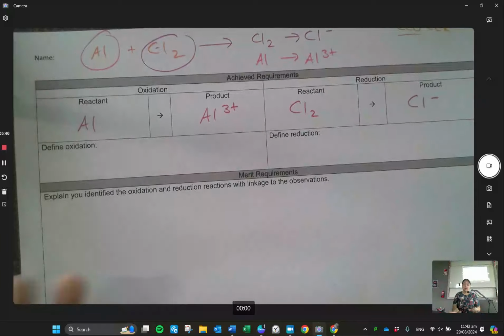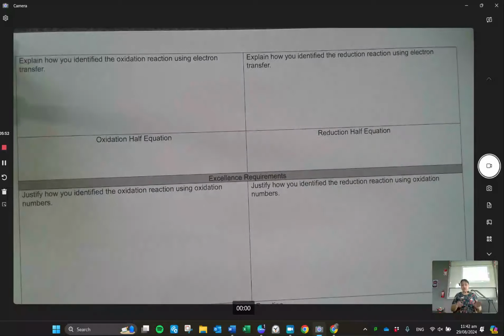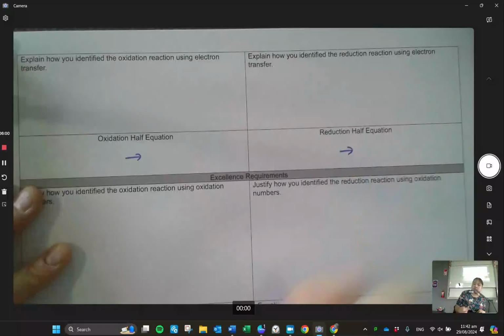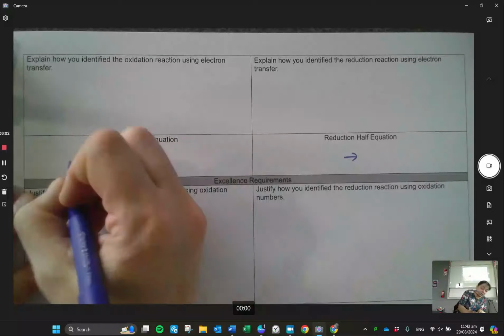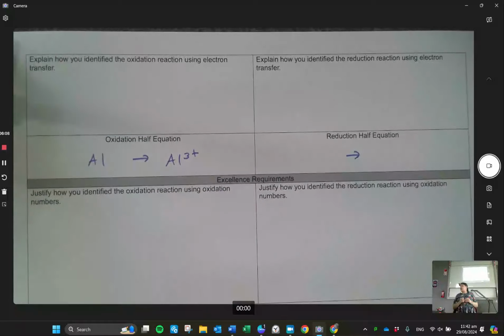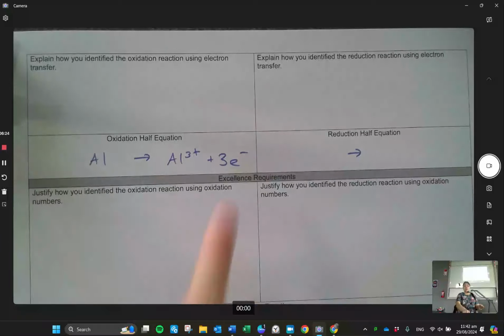We good? Right. Back page, for those that have the new printouts, because I gave you more space this time. Let's do the half reactions and then put it into a full reaction. I like to center my arrows to make my life easier. The oxidation half we'll start with is Al to Al3+. Going from no charge to charge, I lost electrons. How many electrons did I lose? 3. So plus 3 electrons on the product side, because they're released, given away.